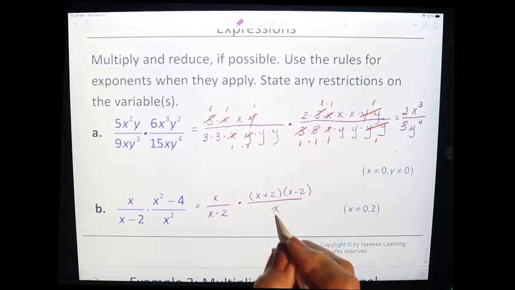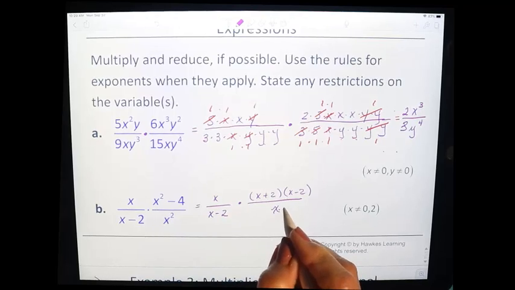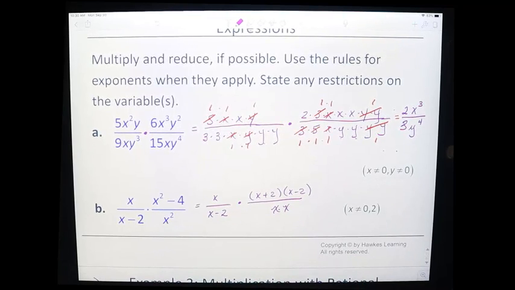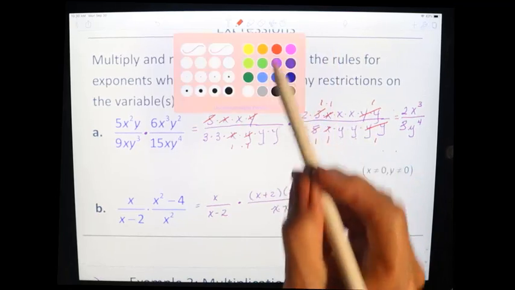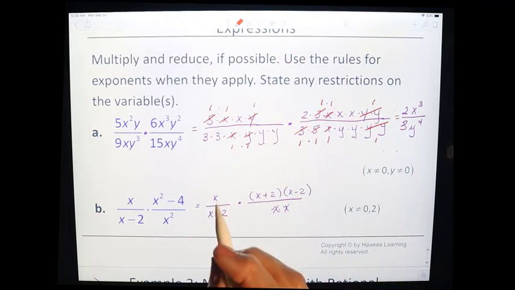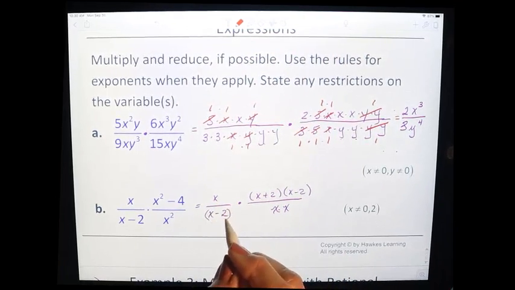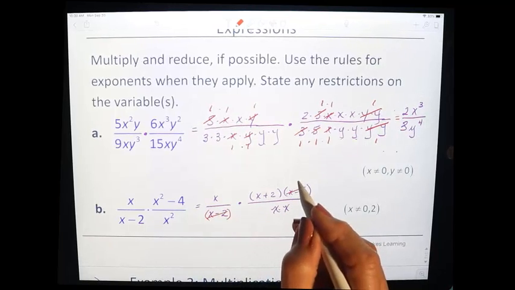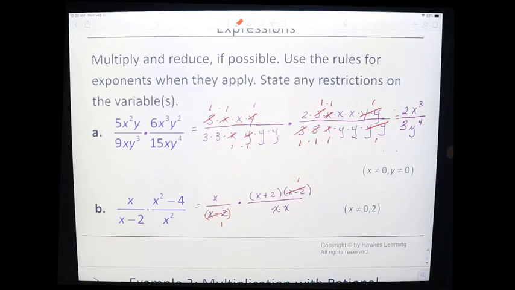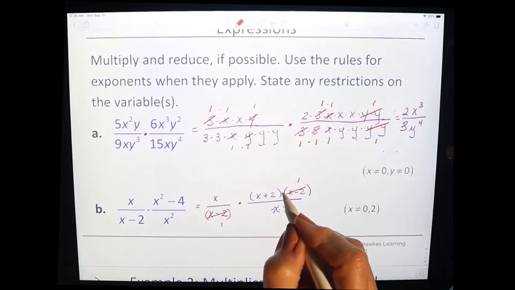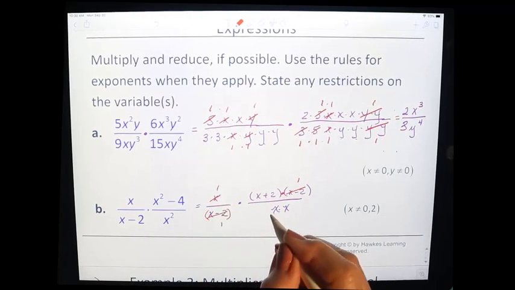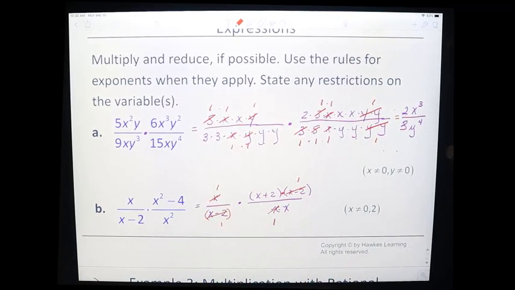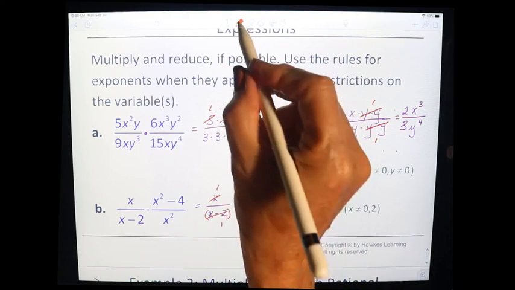And I really can't do anything with this x squared. If you wanted to, you could write it x times x. All right, so now I'm searching around here, looking for things that are shared in common. So I see a full denominator x minus 2 there that I can cancel out with the x minus 2 factor. Again, that's multiplication in there. I can take one of these factors of x out in this denominator. And it looks like I'm finished now.